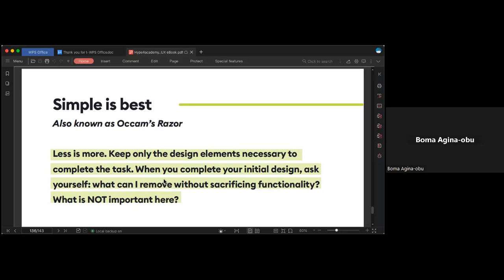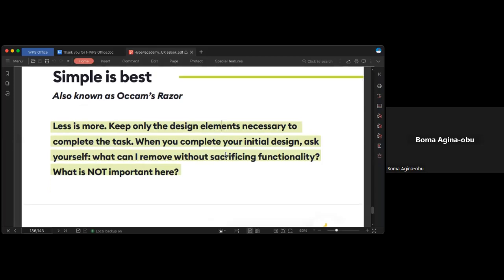Just like if you have a house hunting platform and you're asking people for their BVN, it's not necessary. Remove all of those things that are not necessary and make your design simple. I cannot overemphasize simplicity. The simpler, the better. If it's simple, people would really understand it and do what they want to do with it.